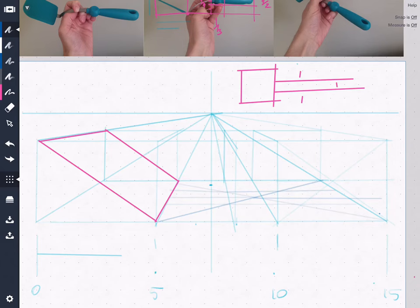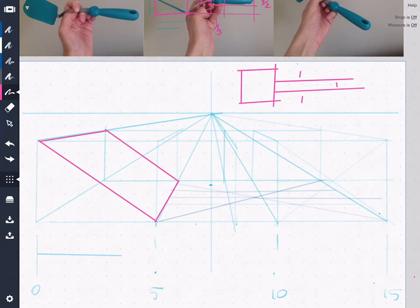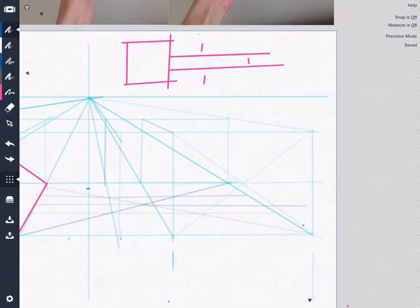I now have the ground view of my handle. And for the moment I draw this line in. I have this really big rectangle here. So if I now take this line and project it up, you see that I can find exactly where my handle at the bottom would be. So let me do this a little bit more precise. So here, let's draw this a little bit straight up. Straight up, okay.